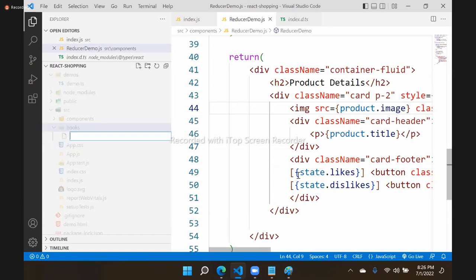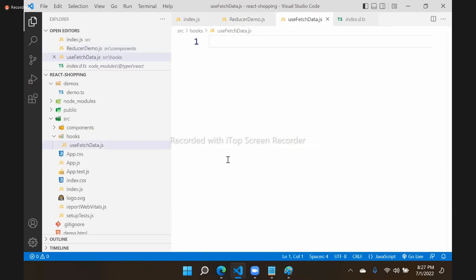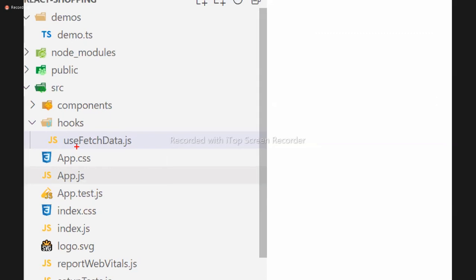I am giving this hook module the name use, and we will create a hook for capture. First, suppose we say useFetchData.js. It is a hook. There is no fetchData hook in React; we are creating it.